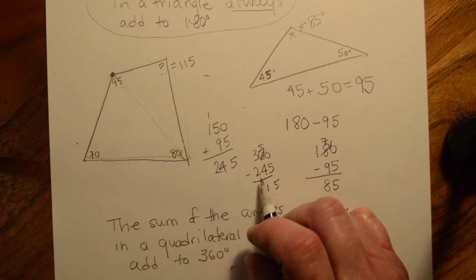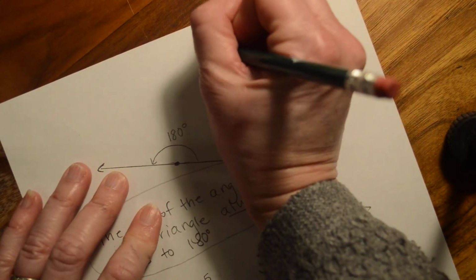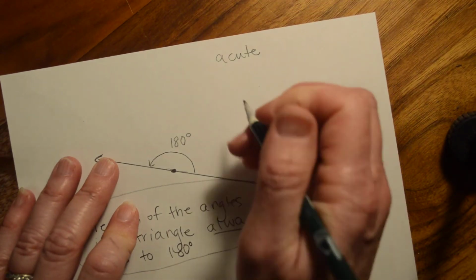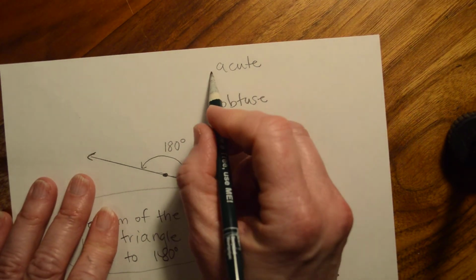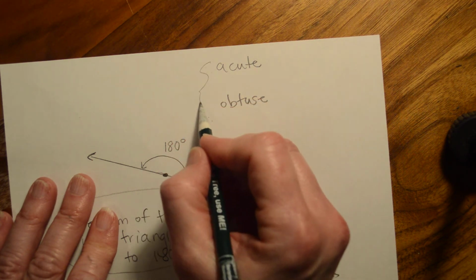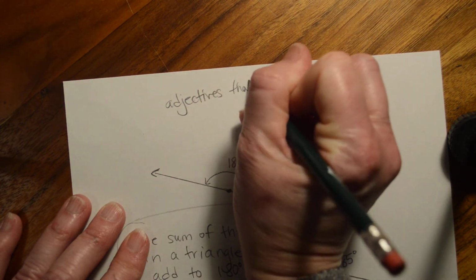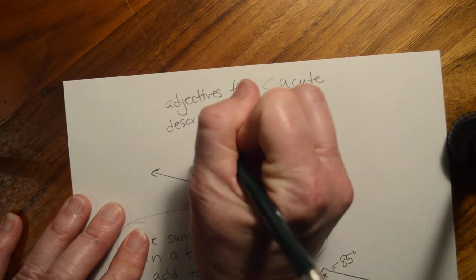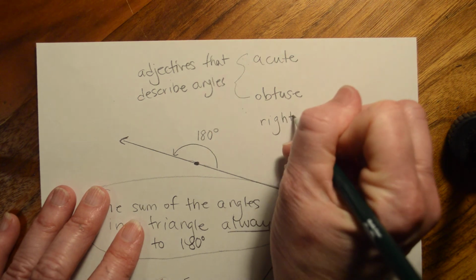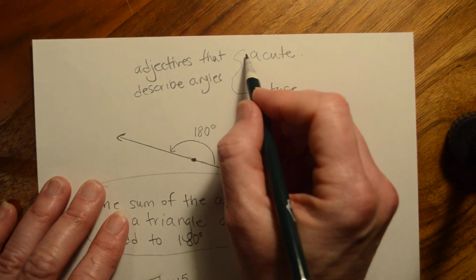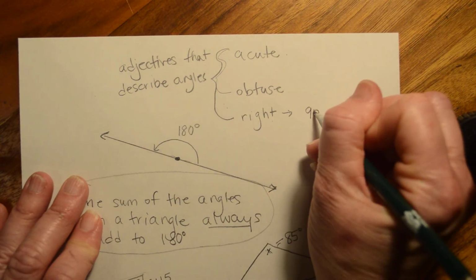Okay, I just want to talk about two more things and then I think we're done. One is the word acute, and one is the word obtuse. All right, so first of all, these are both adjectives that describe angles. Actually, we'll put the third adjective, and that would be right. All right, acute, obtuse, and right. All right, you already know what right means. It means that it's a 90-degree angle.